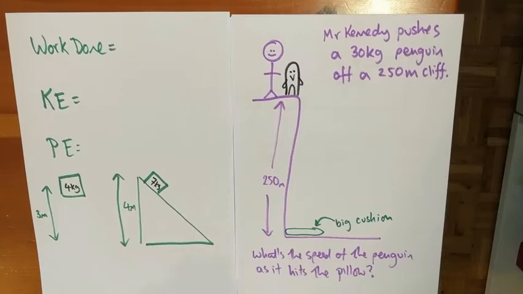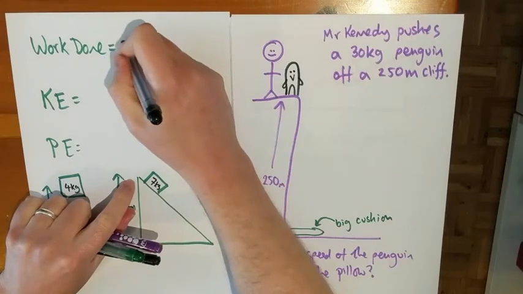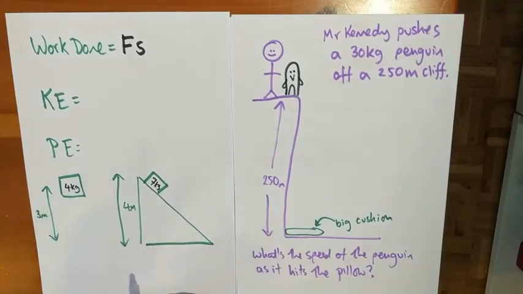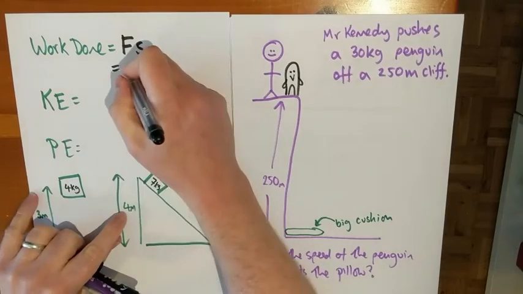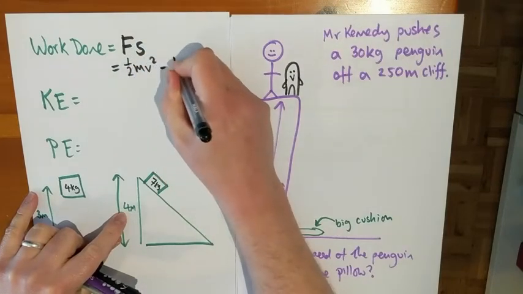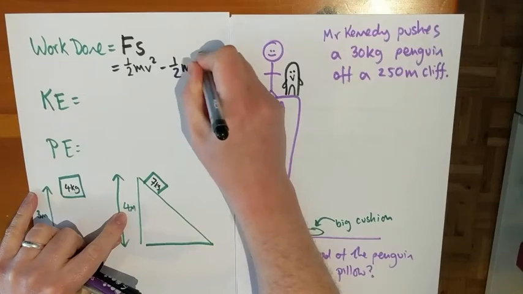When they ask you something involving energy, you know it's going to be involving the formulas that we've talked about so far. The first formula is to do with work done, and work done is the force involved multiplied by the displacement. Sometimes if you're talking about something that is just traveling along a horizontal road, then it translates into the difference between the kinetic energy at the end and the kinetic energy at the beginning. So sometimes it can be considered simply as just being half mv squared minus half mu squared.